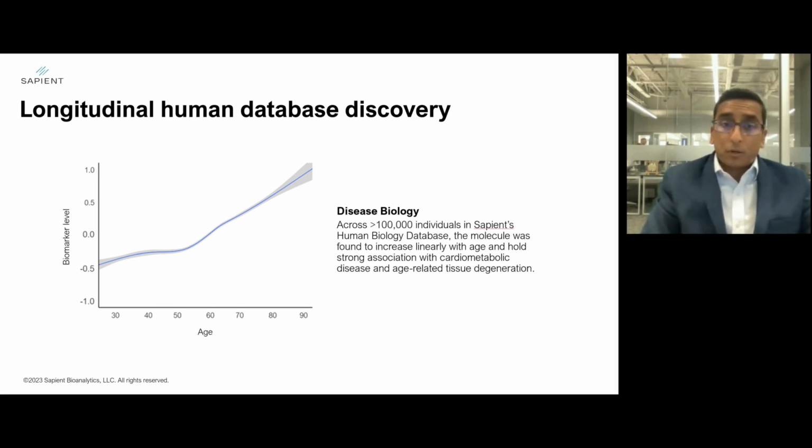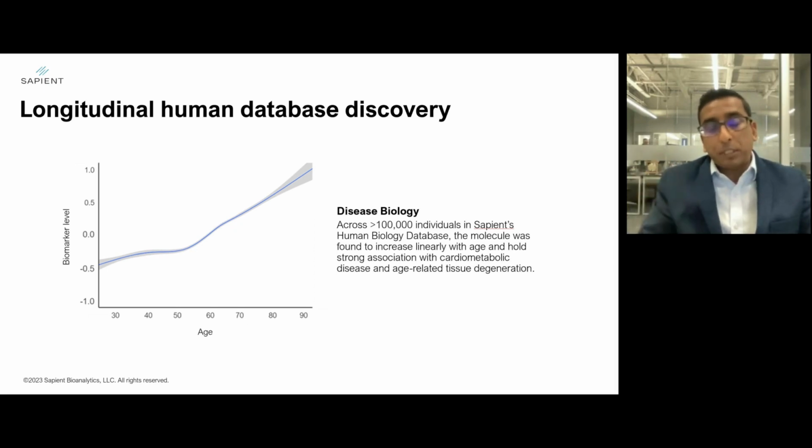And what we find is that across over 100,000 diverse individuals from around the world, there's a very, very consistent pattern whereby somewhere in adult age, around age 48, 49, this is a marker that begins to elevate in blood and linearly increases from about age 50 to approximately age 100. And this is some of the first real world evidence in our hands to suggest that there is progressive mitochondrial dysfunction that occurs with human biological aging in vivo in individuals.